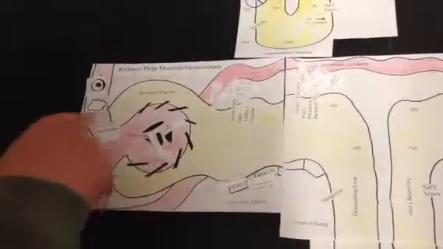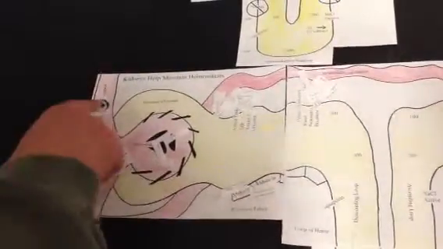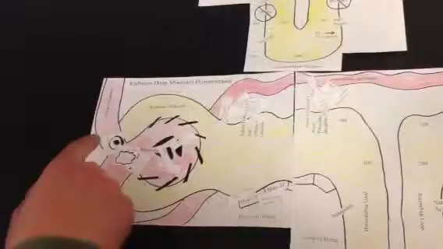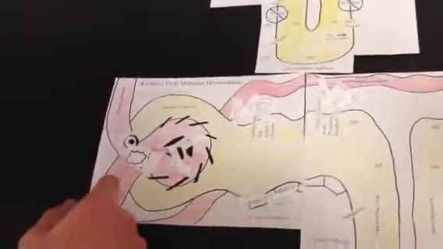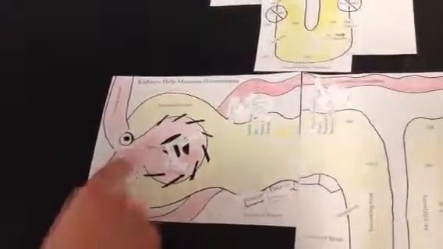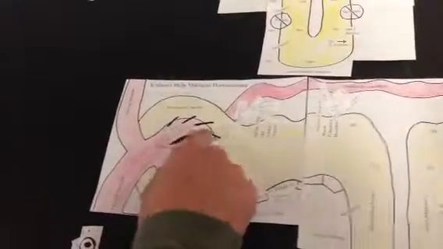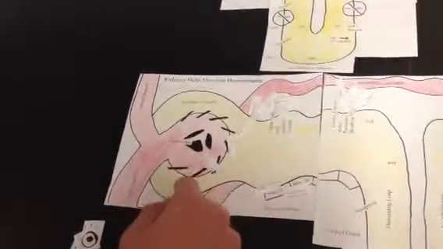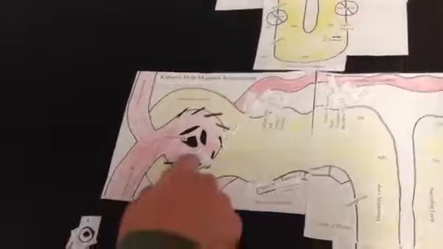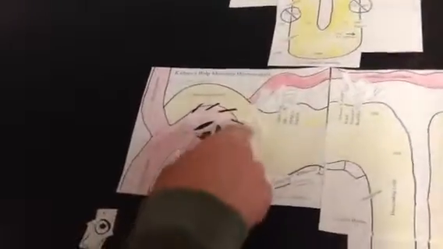Alright, so to begin, plasma proteins, white blood cells, and red blood cells flow down from the afferent arteriole into the glomerulus. Once in the glomerulus, pressure results, which causes these white blood cells, plasma proteins, and red blood cells to flow out through the efferent arteriole. Also, as a result of all this pressure, water, salts, ions, glucose, amino acids, vitamins, and urea are able to pass through the glomerulus into the proximal tubule.